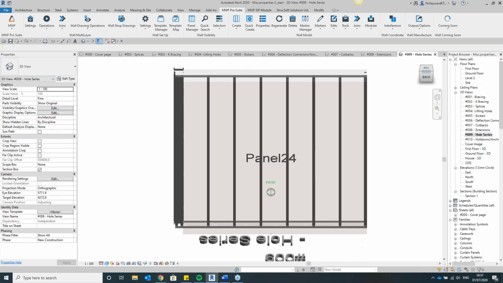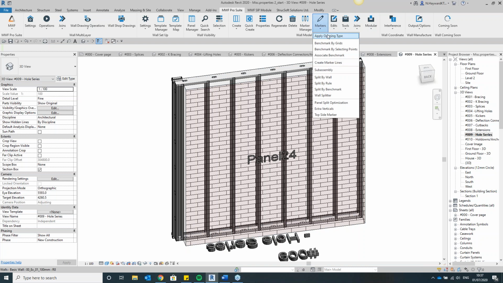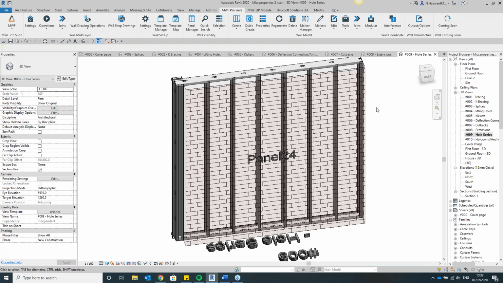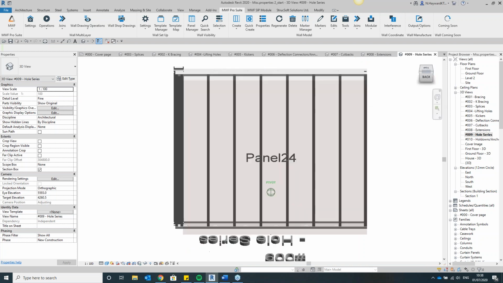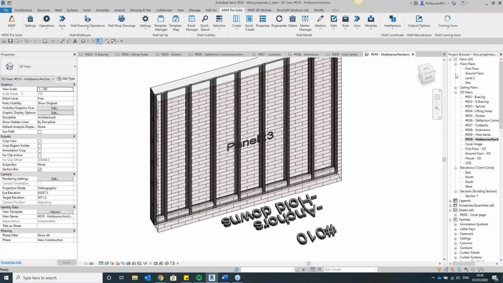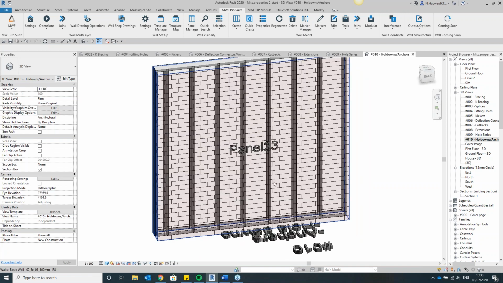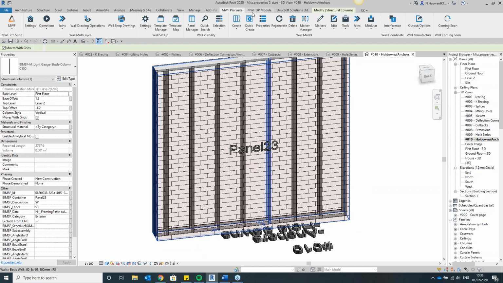Another way, if you want a more custom approach, is to set up those hole types in the properties, and then you can head over to our markers, create marker lines, and associate one of your hole types to the panel, in which you can edit exactly where they're going to be within your panel in quite a visual way. So there's a couple of different ways of doing it. Finally, let's have a look at adding some hold downs and anchors within our panel.